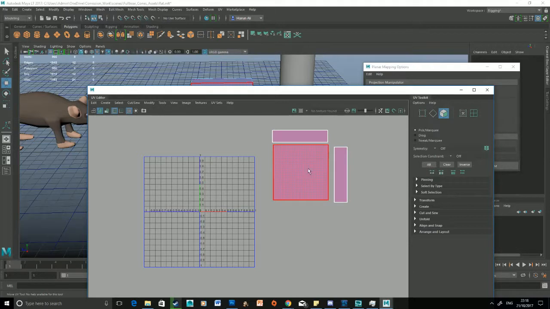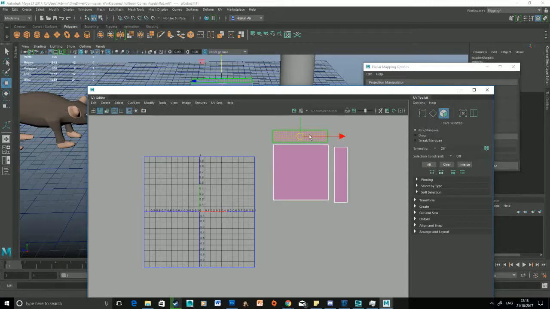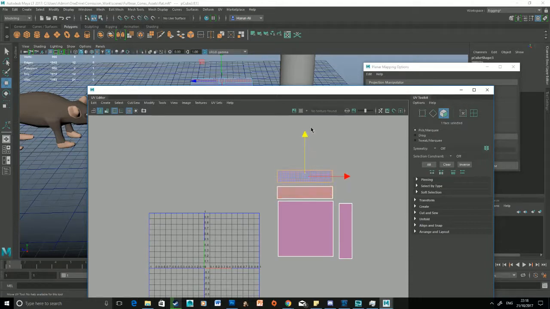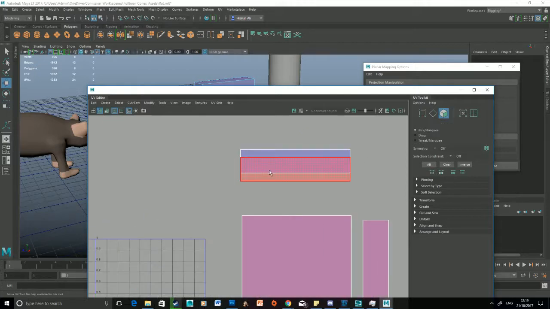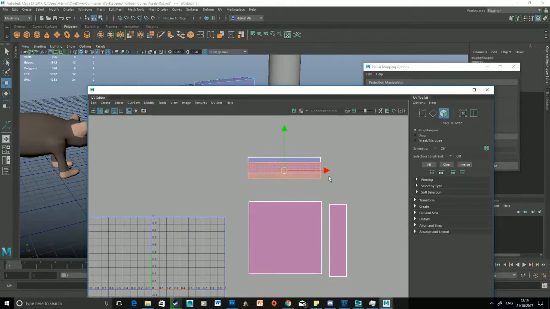If I go here, now at the moment it's purple. The reason why it's purple is because we have a few different UV shells overlaying one another. So for instance, if I click on this top one here and move it out of the way, you can see we have one blue UV shell and one red UV shell. And when they overlap, you'll see that it creates a kind of purplish colour. Now, there is a reason as to why these are red and that is blue. I'll explain that just a little bit later.